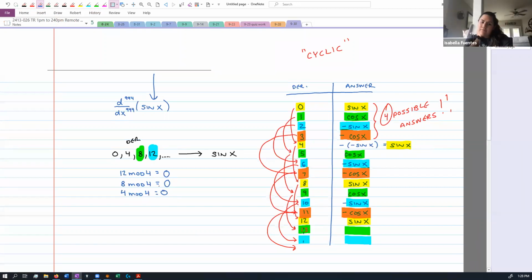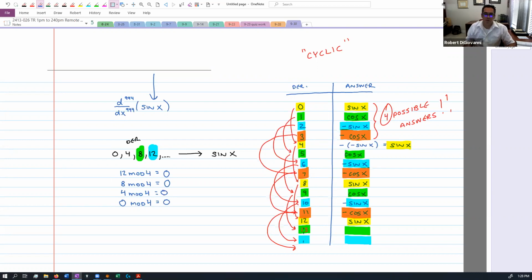0. Okay, the weird one is this one, 0 mod 4. The answer is 0, because how many times does 4 go into 0? As many times as you want, with nothing left over, because all you have to do is multiply 4 by 0 and you get that. So 0 mod anything is 0. So when you take the number and mod 4, you get 0.